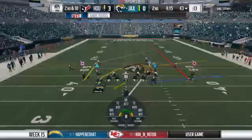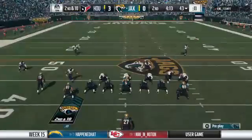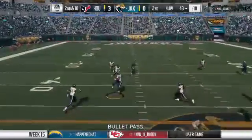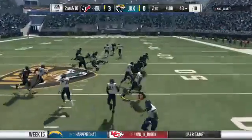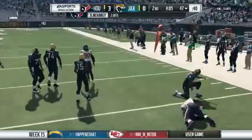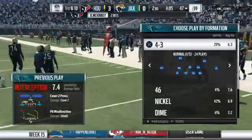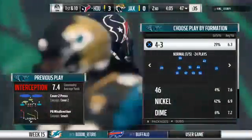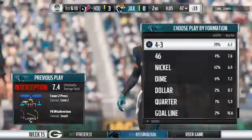In motion now is Lee. A fake to Fournette. Now it's Bortles to throw. Into heavy traffic, and it's intercepted. Picked off right around the 43. And his guys are going to get the football at their own 47-yard line. And that's now the second time he's picked off a pass here in the first half alone.